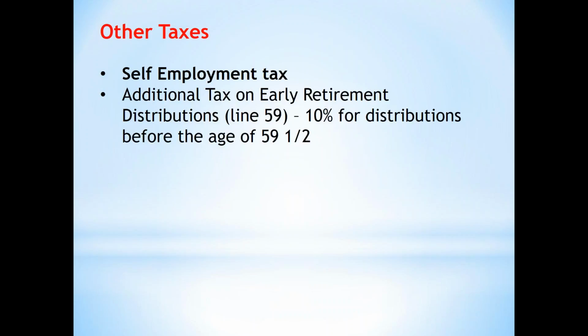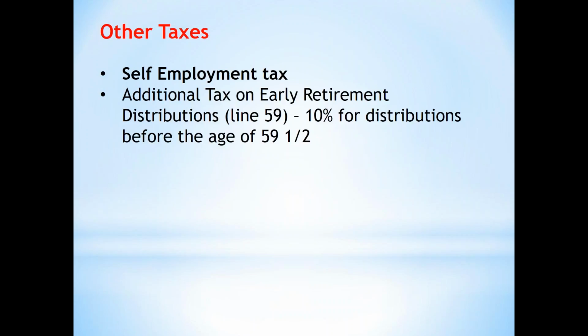We don't come across it too often at the tax sites, but it is something I want you to be aware of, because some of the exercises and practice problems talk about early distribution, and you do want to get a good grasp on what an early distribution is and how that impacts the return. Basically, an early distribution is taking out the money before you're of age to do that. And then there are certain penalties that come into play.